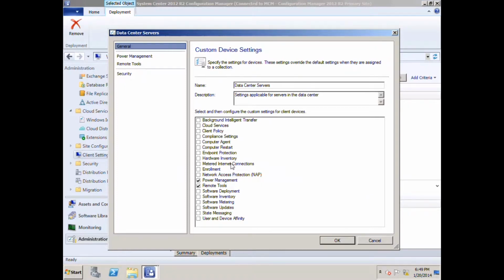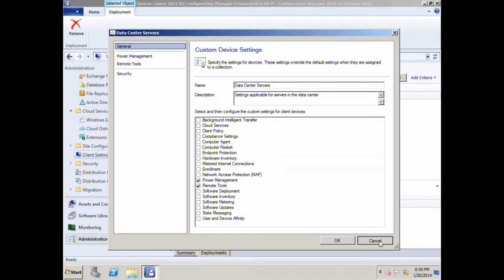Notice that this custom setting only includes two client settings that are configured to override the default, those being Power Management and Remote Control. Configuration Manager 2012 R2 also includes a new feature in the console to view the result of applying multiple client settings to a single client. You will explore that later in the lab when exploring the Assets and Compliance workspace.